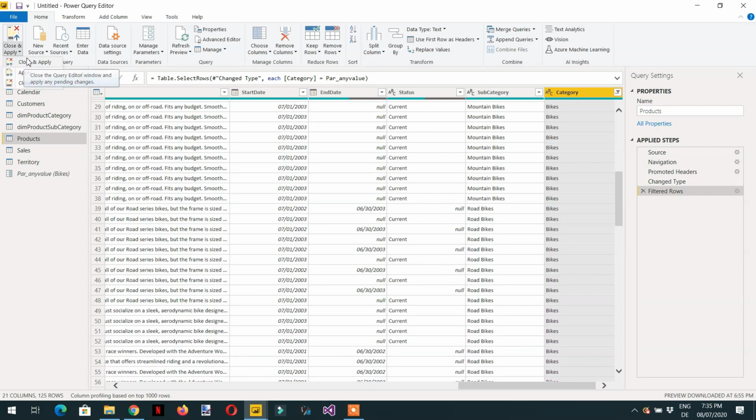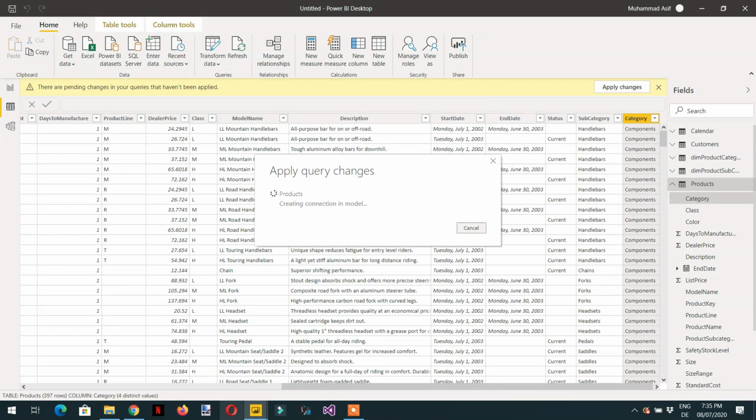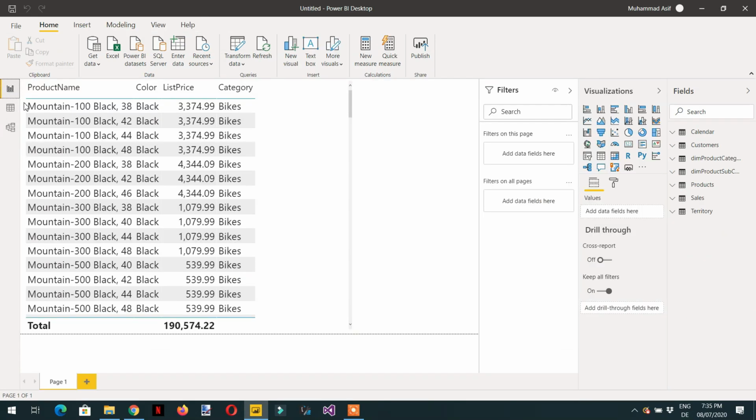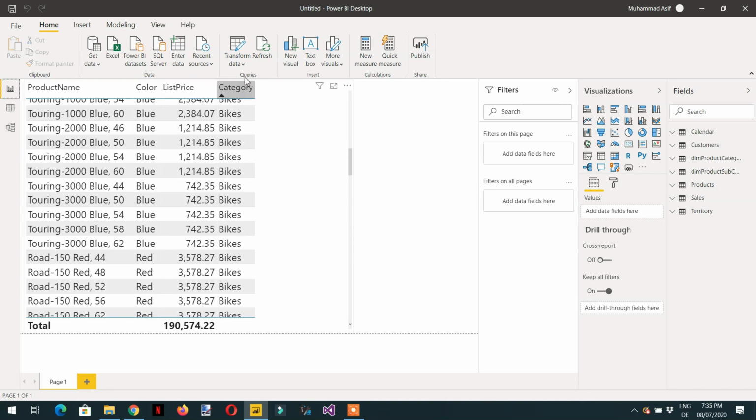And if you close and apply, here you will see we are getting all the data that belongs to the category. Let's again go to the Power Query editor.